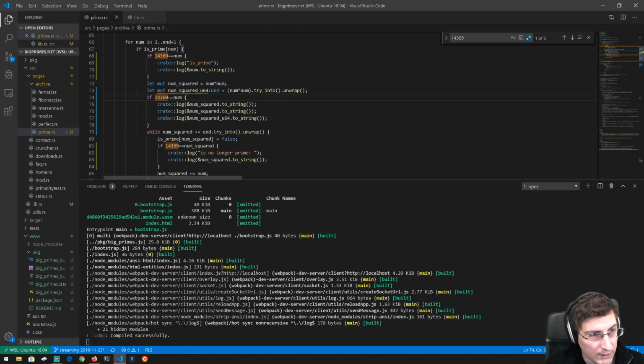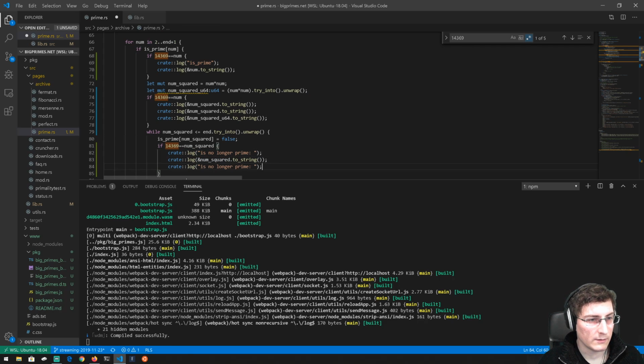Ah, you know what would be useful here actually is if we got to 14369, what number did it think that was divisible by? That would be useful as well. So let's grab that. No longer prime.